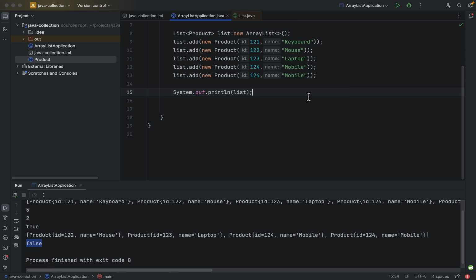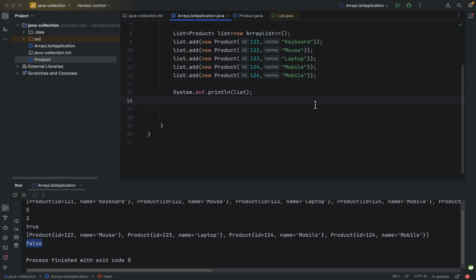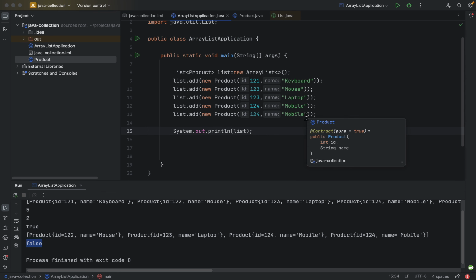How can you do that? First of all, I have to change here. Instead of comparing name, just compare ID. If IDs are equal, it's fine. Both objects are equal, no matter what the name is.